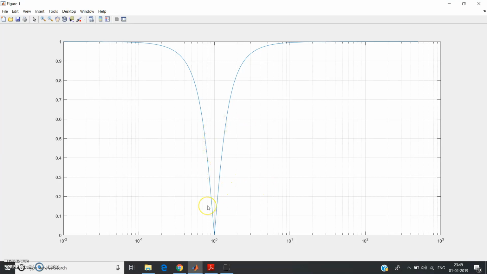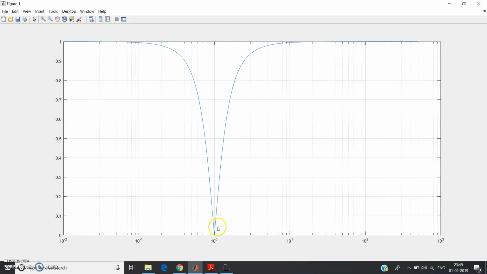Observe this filter carefully, because here is the concept of visualization, so that you can remember this concept clearly. At least up to the exam you can remember. No one can remember one concept for a longer time if you do not revise it anyway. So see, for low frequency, observe the graph carefully. This is obviously a semilogx graph. Here the x-axis is variation of frequency, the y-axis is gain, or basically magnitude of the transfer function. For very low frequencies the gain is basically 1. For very high frequencies also the gain is 1.